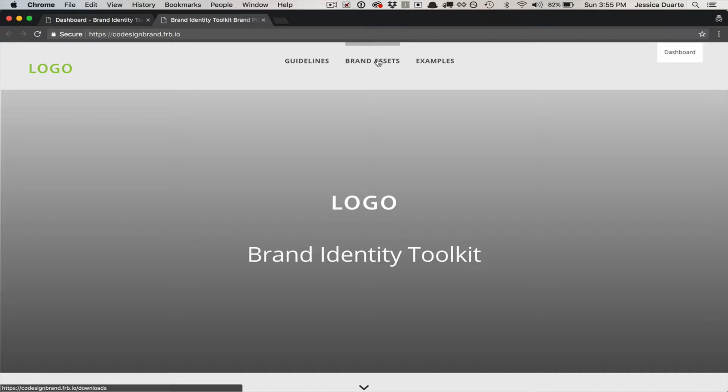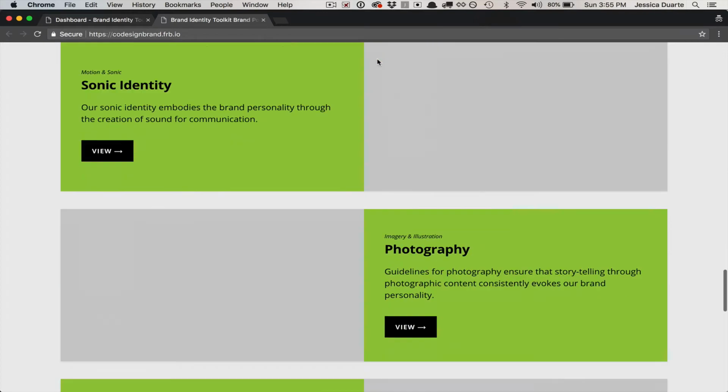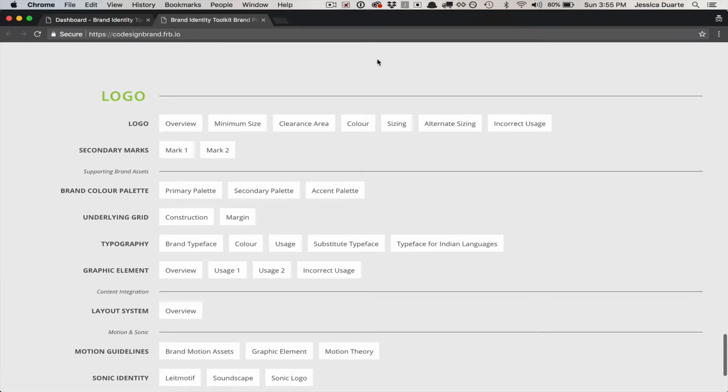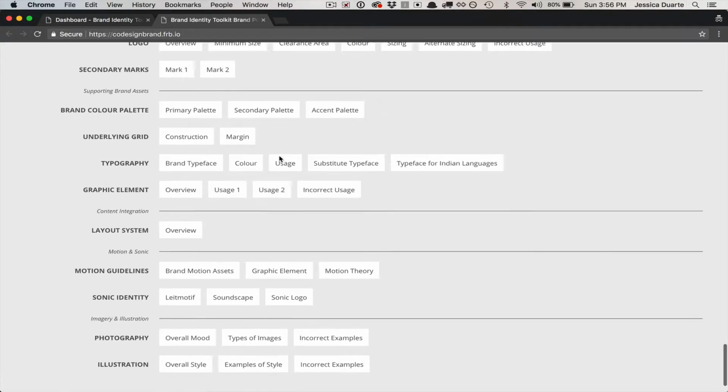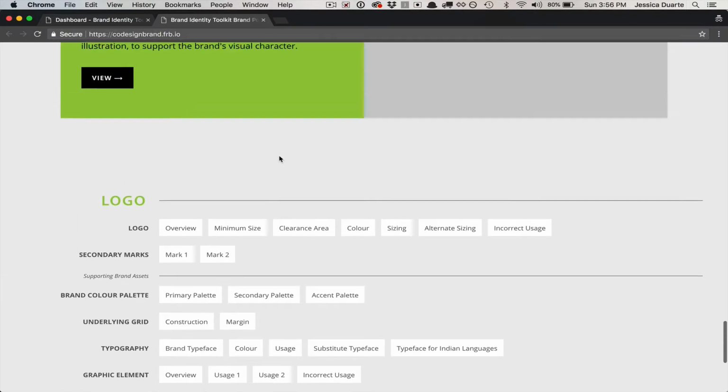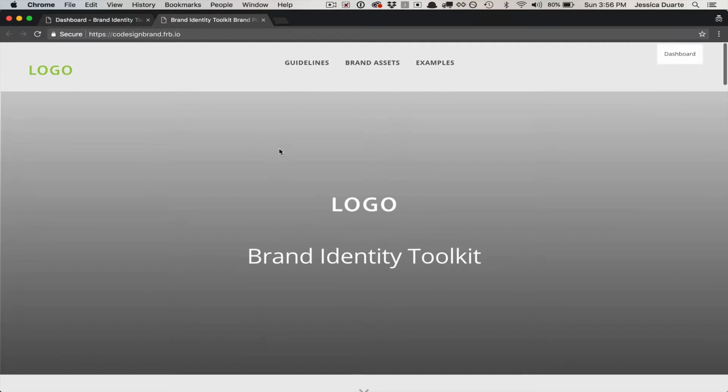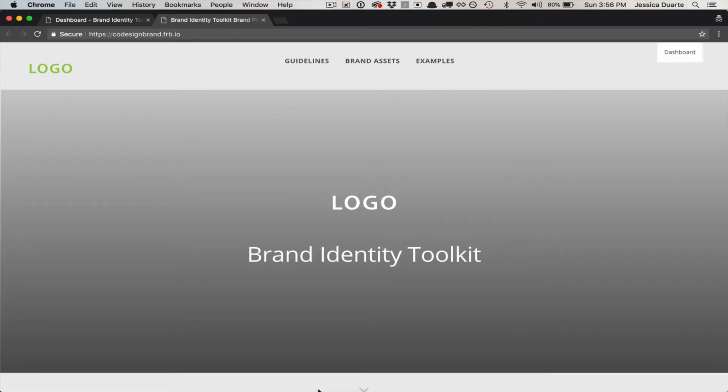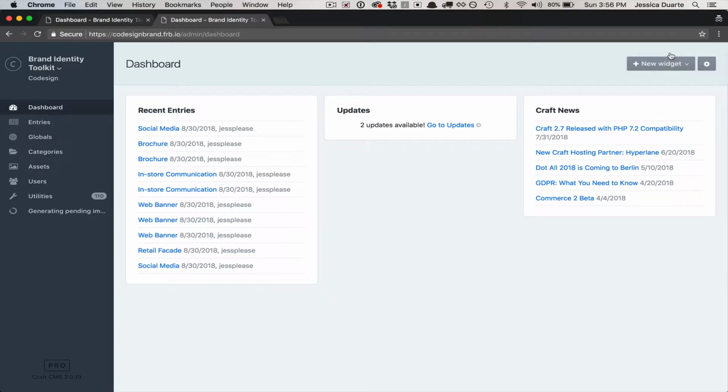So how do we add brand assets? How do we add examples? How do they end up on those pages? The footer at the very bottom of the screen will be generated automatically, so there isn't really a place to edit the footer, but I will show you how to edit the top navigation, as you can see, and there's also an option for a footer navigation as well. So let's get going and into the dashboard to explore the pages and the general lay of the land.